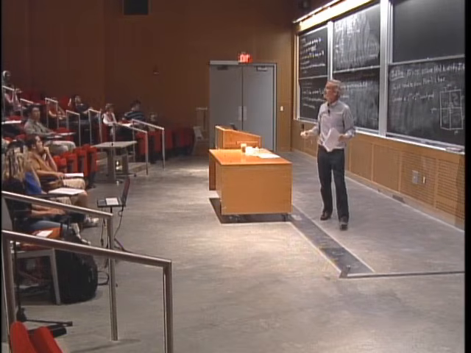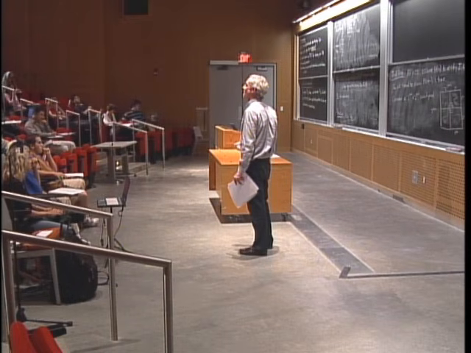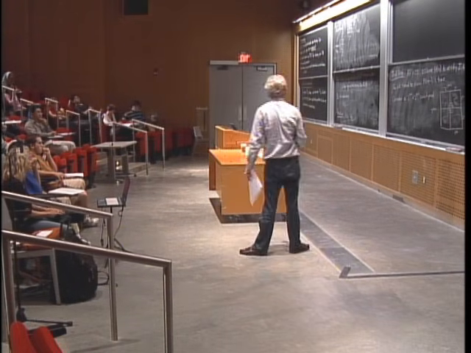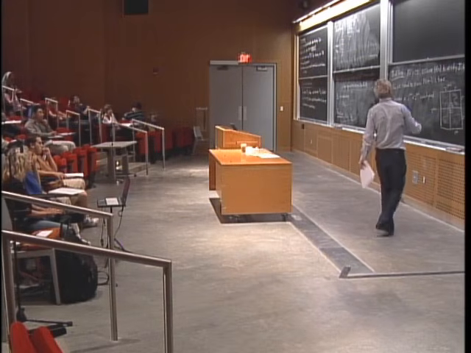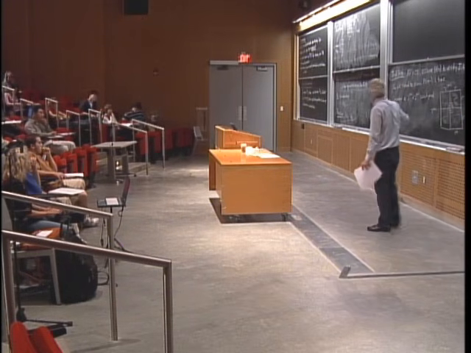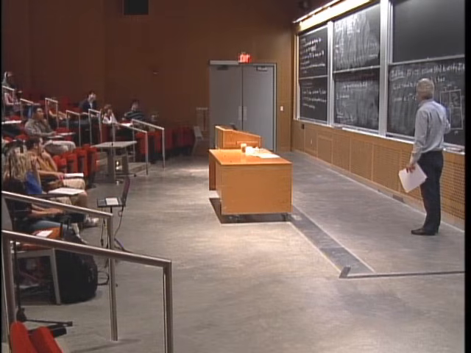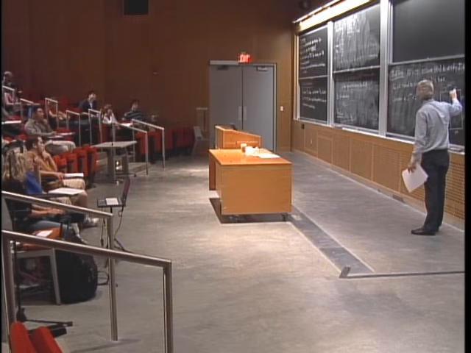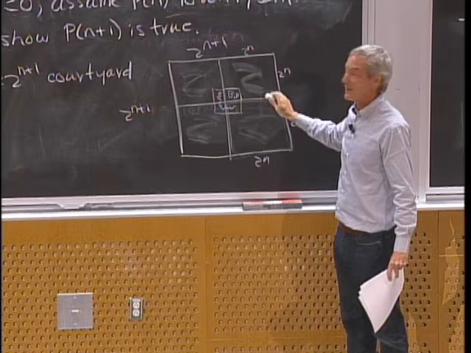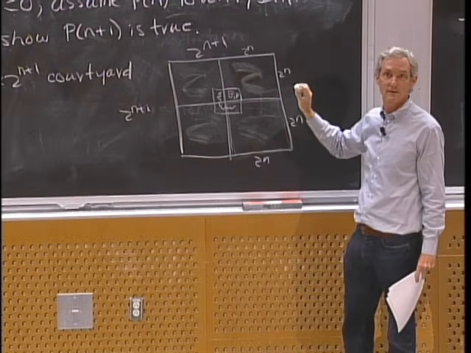Why can't you put a 4 in the center, and then have a bunch of 2s on the side? Like a 2 by 2 in the center, with Bill in a tile, and that would make it bigger. Put that in the center. The rest of them will be 2 by 2, which are sort of basics. Well, the rest of them aren't 2 by 2 because this is n. I got to use Pn here. And Pn says that in a region 2 to the n by 2 to the n with a square out of the center, I can tile it.